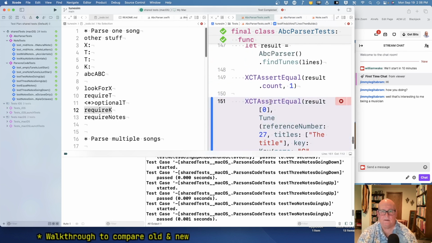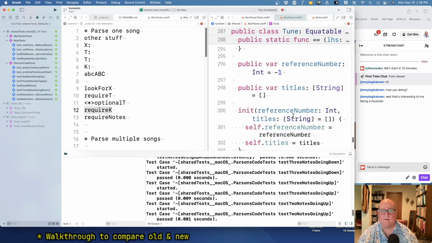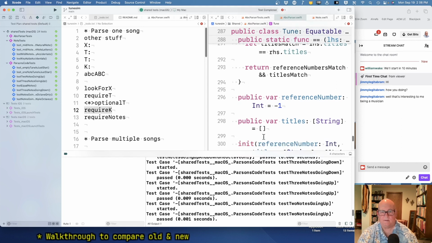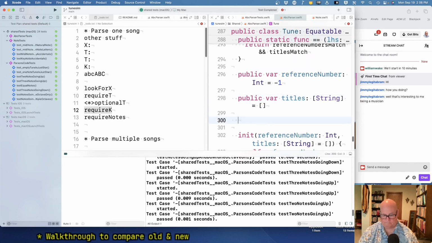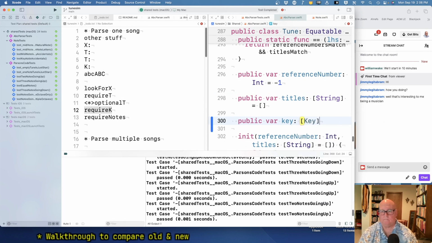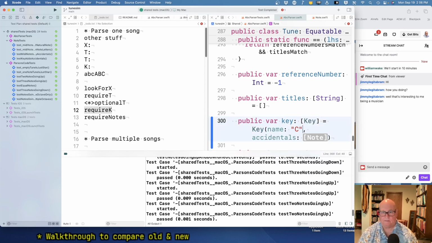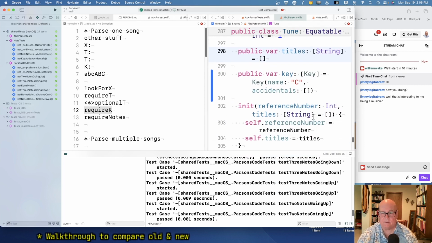All right. Key goes on tune. Let's start with C and an empty array is our default.